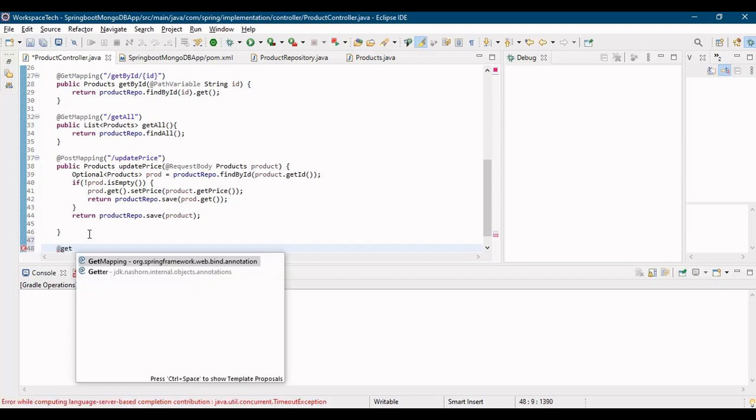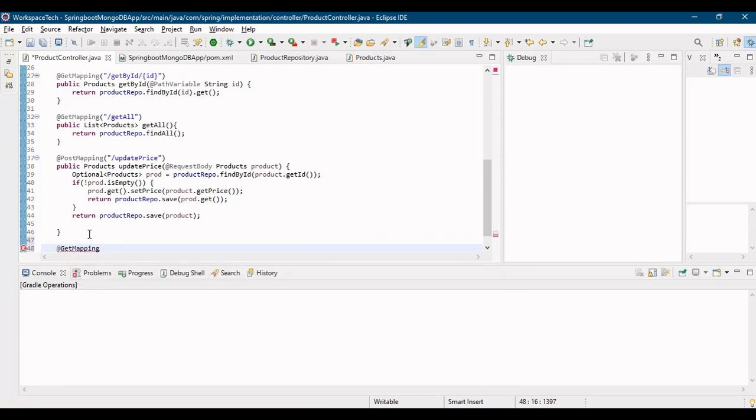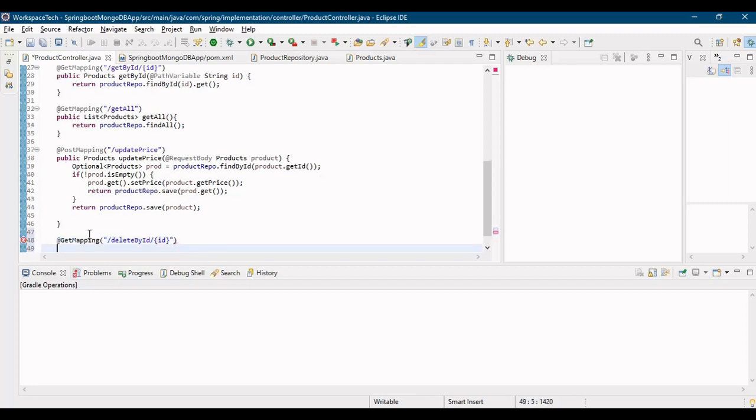So we'll mark it as a get mapping, and we'll simply say get delete by id, and we can have the curly braces and we can mark the id as id, right? And we can make a method here, public.